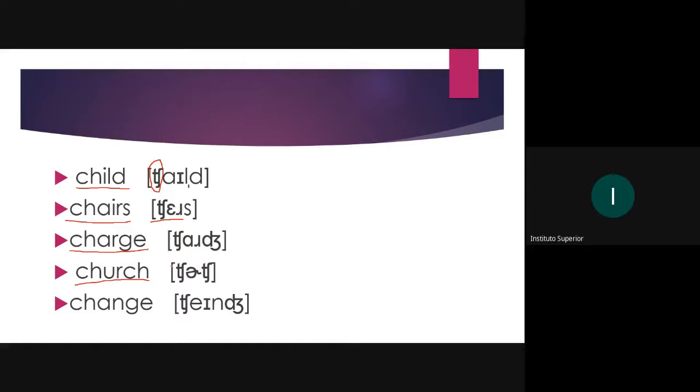Pay attention. Look at that. We have this sound at the beginning and at the end of the word. Church. Remember the sound. Church. Okay, and the last one? Change. If we say change, normal is bad, okay? Because we should put first the tip of our tongue just a little bit behind the alveolar ridge. The tip of the tongue first.